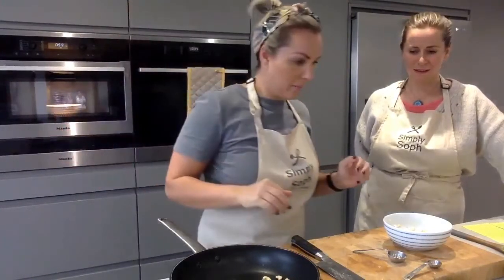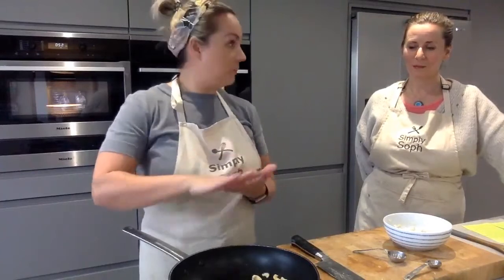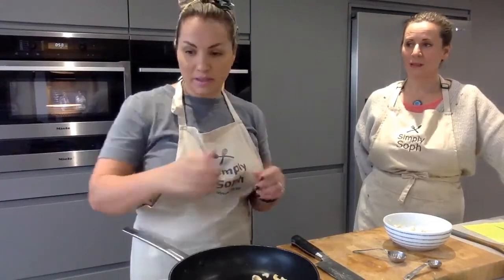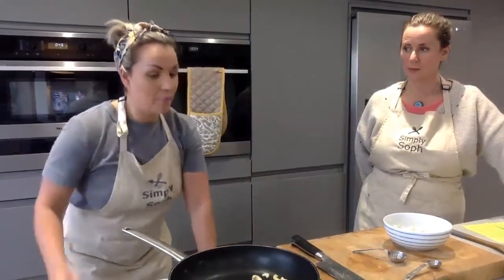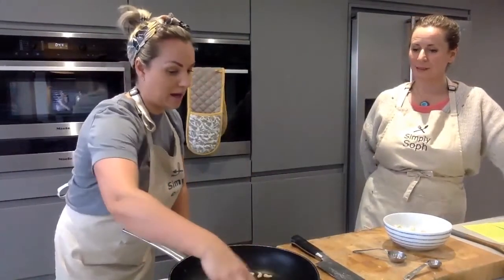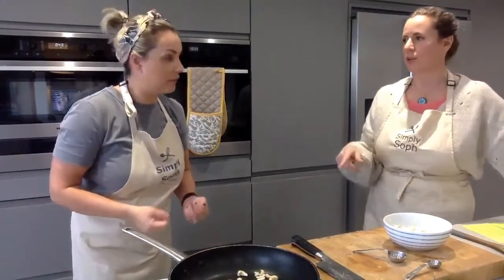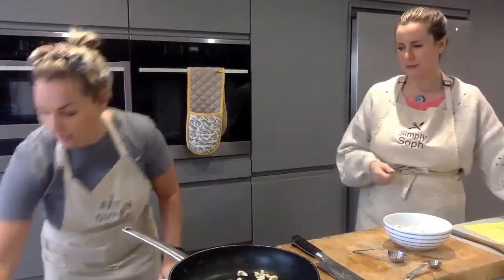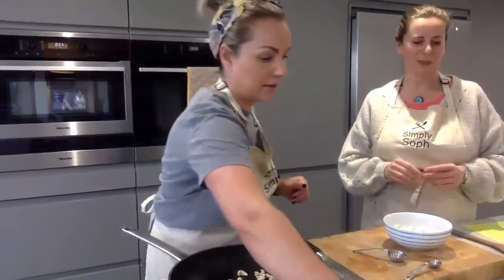Just put that on for a minute. So you can see how quick it is. Yeah. And then you can also add an egg to this if you want. So that would be quite nice. Just put on the top if you wanted something extra. So would you cook that separately or throw it into the pan? Well, I'd use this pan, but then just add a little bit of oil to the pan. Yeah, not with the oil ingredients. Not with the mix. This is just like a fried egg to go on top.